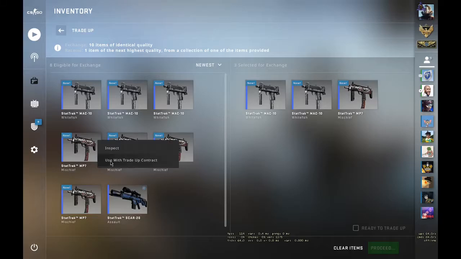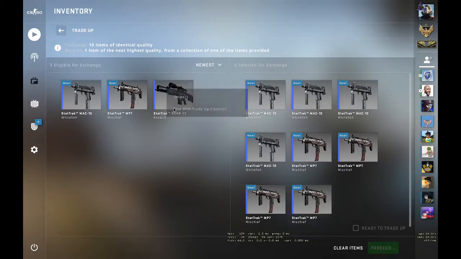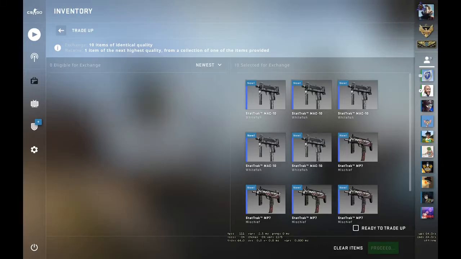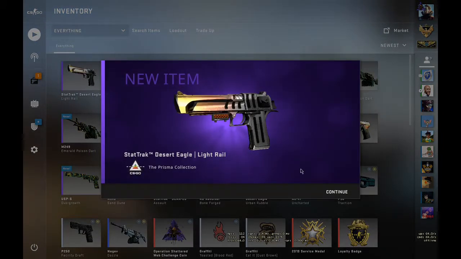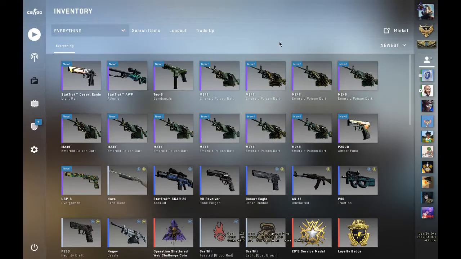It's two from here, one from here. Last one, first one, and the final MP7. Let's do it. Yo! Whoa. Two profits. Two in a row. That's very nice. That's what I want to see. Okay, guys, now we're gonna move on to the most expensive trade up I was able to find for you.